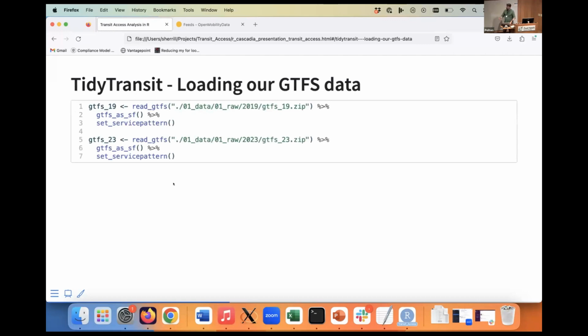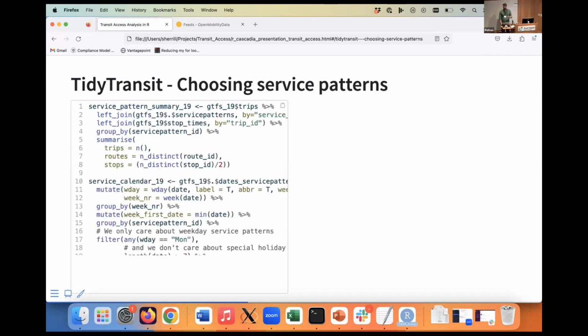And it's really great. They have these great functions that fold everything that you need into it. I'm going to read those zip files, inside of each of which is a bunch of text files with join keys. GTFS as SF spatializes it. And then it does something called SetServicePattern, which, when you get into this, is important to understand, because you can't exactly copy and paste this sort of analysis across all transit agencies and expect it to work.